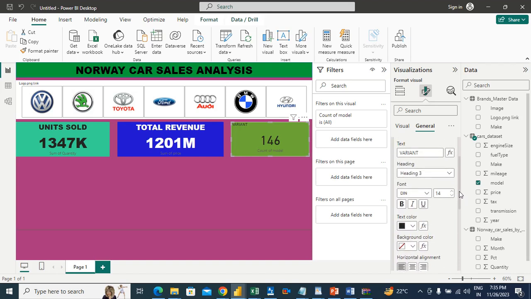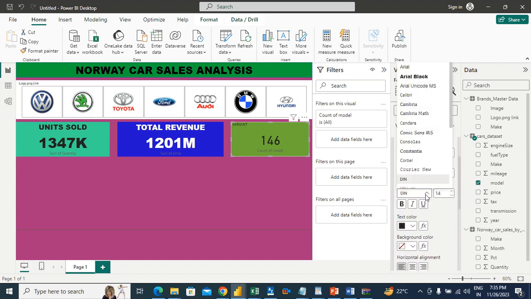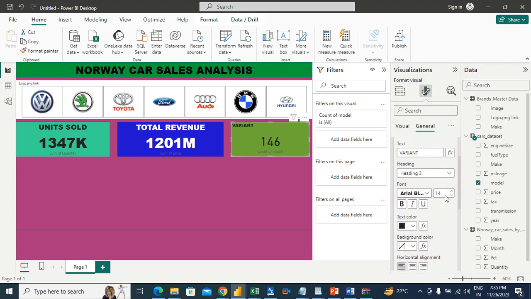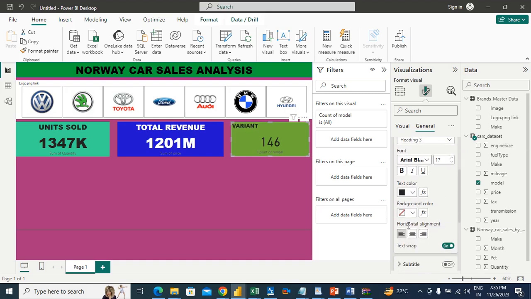I'll drag the slider down, click on Arial Black, place the alignment in the center, right.